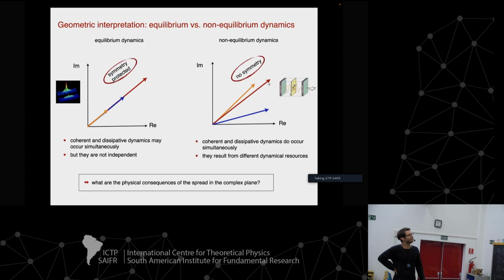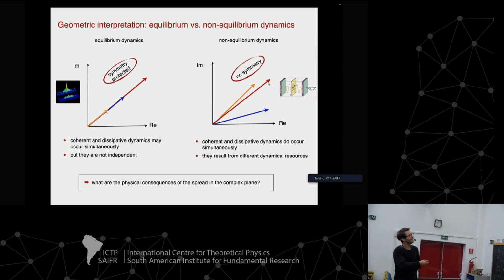And the interesting point is now, when we look at the situation where the symmetry is present, then there is actually a constraint on where these couplings can be located. So in a driven open system with multiple baths, we have this situation. These couplings are spread anywhere in the complex plane of couplings. But in an equilibrium situation, the symmetry enforces all the couplings to be aligned. So that is another consequence of the presence of the symmetry, which is really very strong.